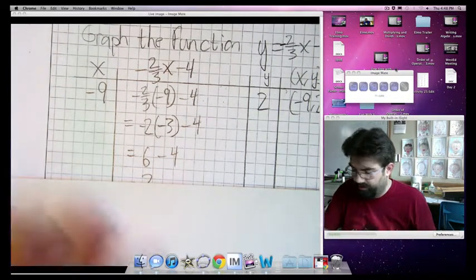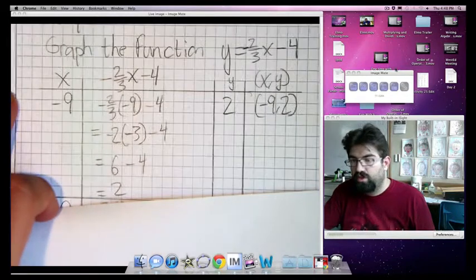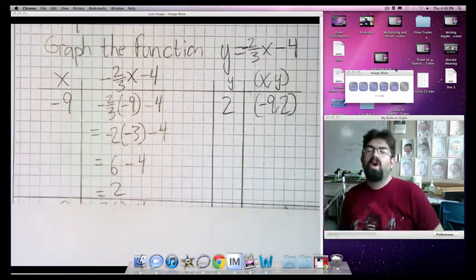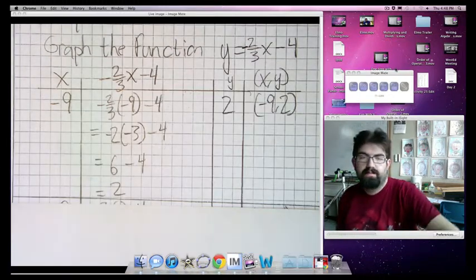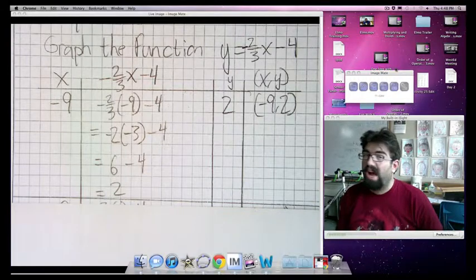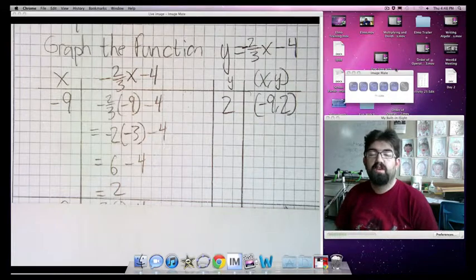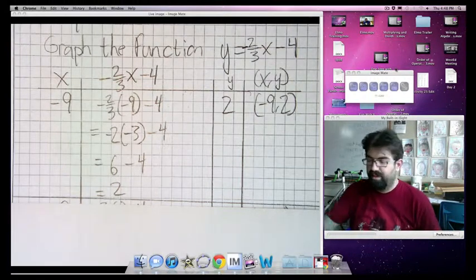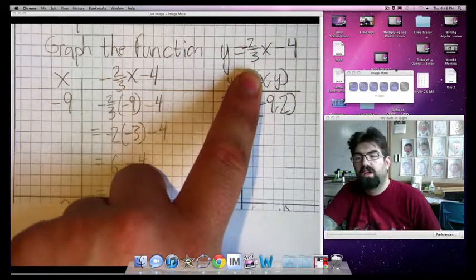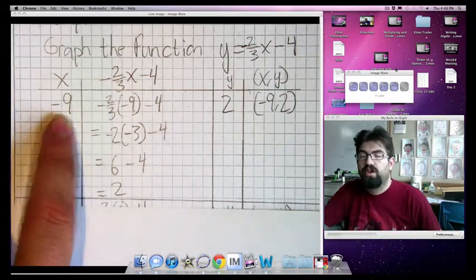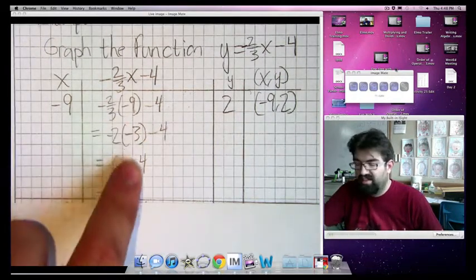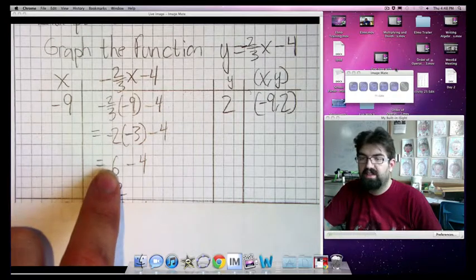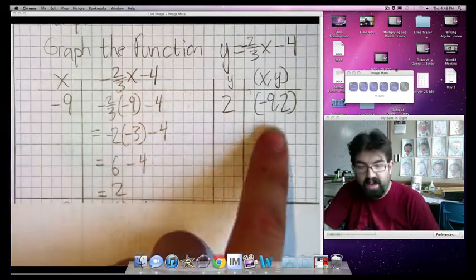I gave 4 rules. I'm asking you to graph the equation y equals negative 2/3, yes, that is a negative, negative 2/3 x minus 4. That is a fraction in the front, which means I'm going to be dividing eventually. If we're going to be dividing, we need to pay attention to what we are dividing by. The denominator, 3. Whatever input I choose, so I chose -9 first, I want it to be divisible. -9 divided by 3 is -3. -2 times -3 is 6.